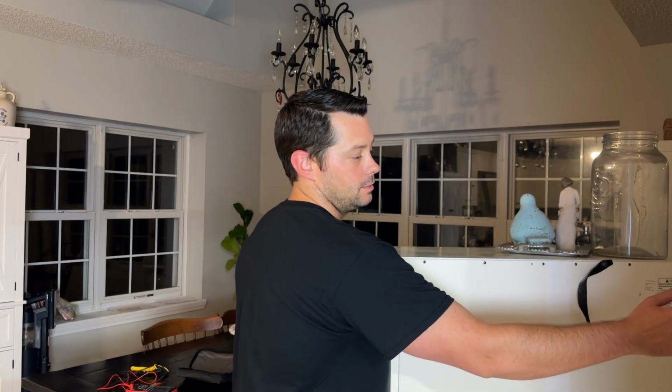So a couple things. This light behind me in my dining room is not currently working. As you can see, here's the light switch. Nothing's happening when I flip the switch, and it has been like this for a couple days now. So I'm going to show you guys how you can diagnose and figure out why this isn't working.